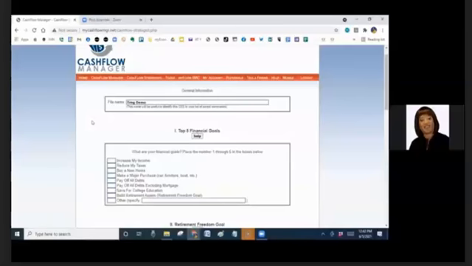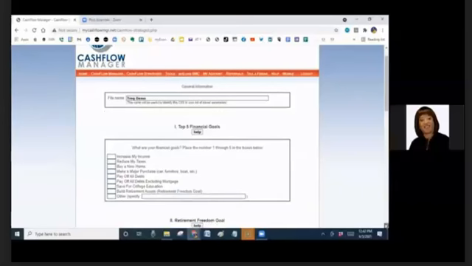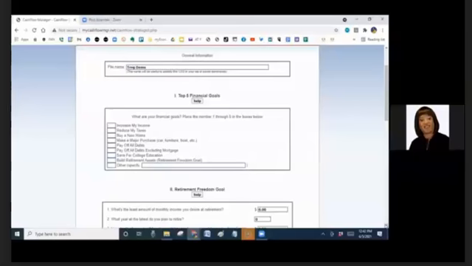You have your top financial goals section where you choose to indicate what you'd like to do first. You have increase your income, reduce your taxes. Do you want to buy a new home, make a major purchase, a car, a boat, or furniture, or pay off all debts? Pay off all debts excluding the mortgage. That does make a difference. And save for college education, build retirement assets, and other. Sometimes you say other, you choose, put travel in there.